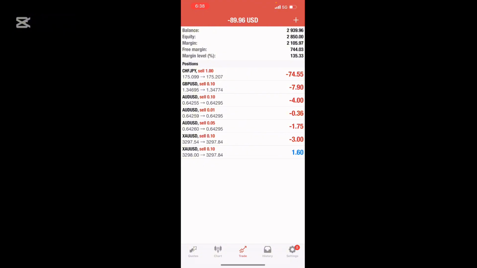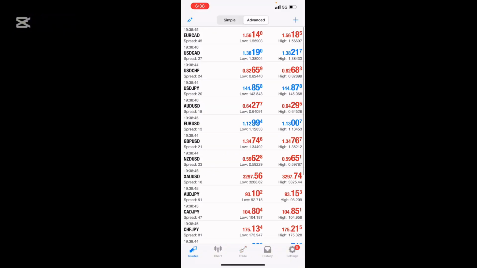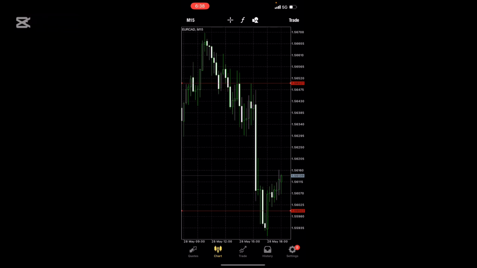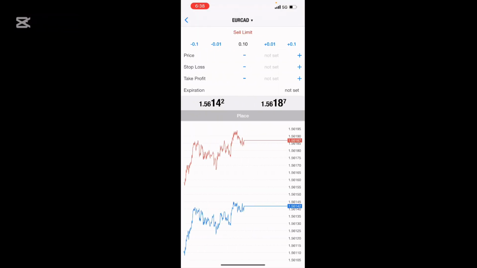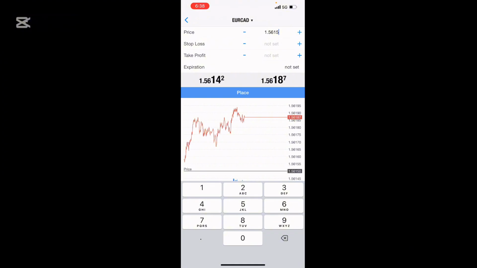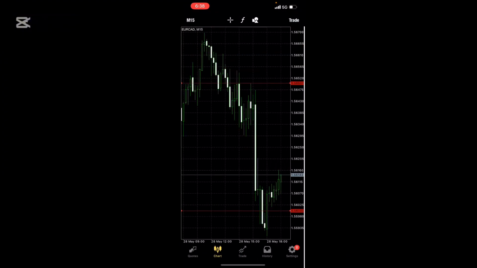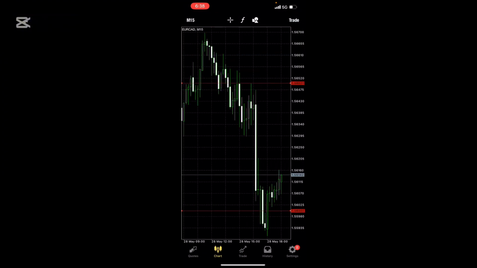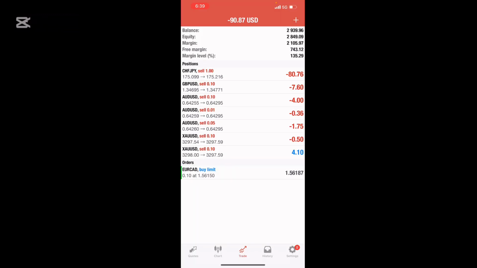Let's look for any JPY or anything. EURCAD. Let's look for EURCAD. What's it doing? Okay, buy. Now let me set a buy limit on this trade. It's currently at 5614.